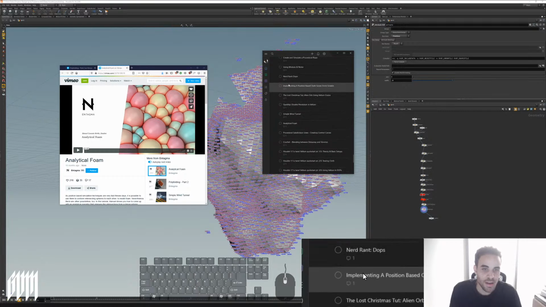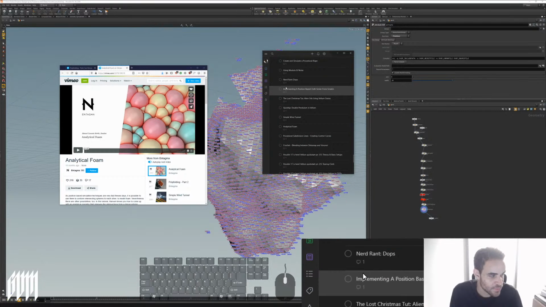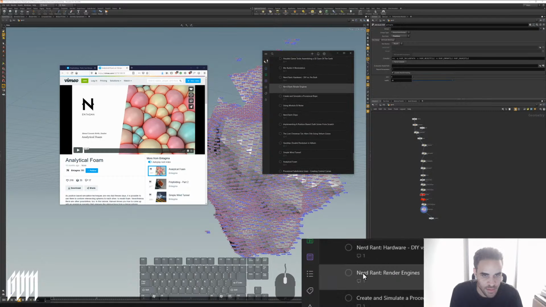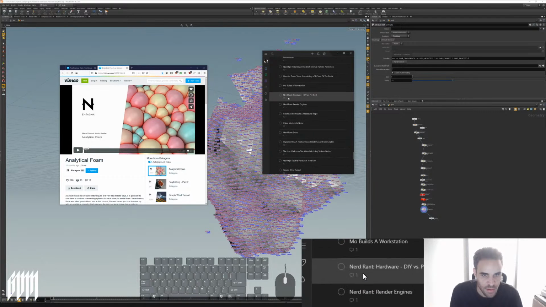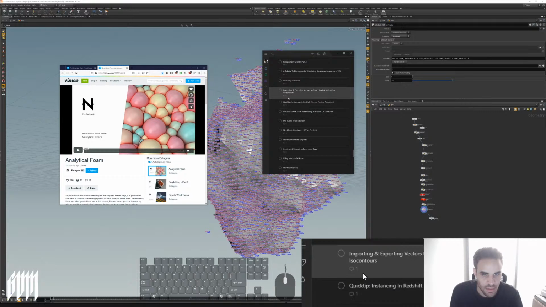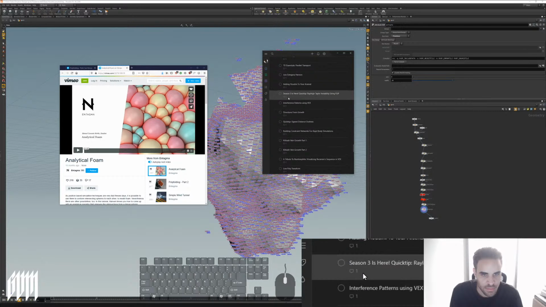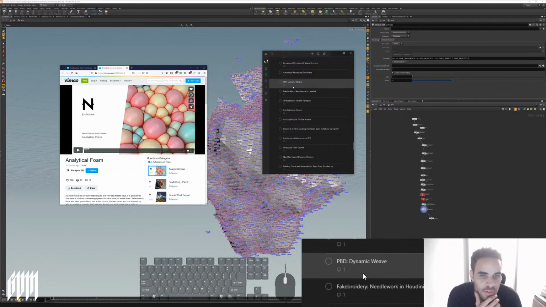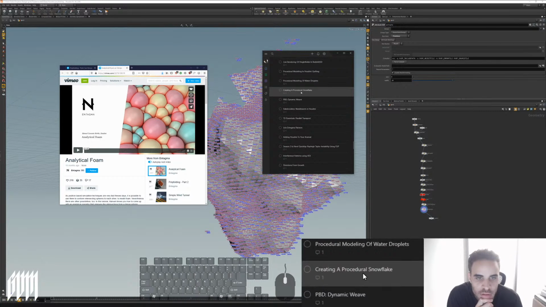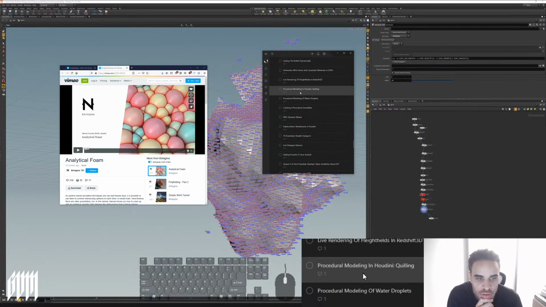Analytical foam. We're gonna have to save one of these for next time, because I think I'll end it here. But yeah, I'm gonna keep going through these tutorials. Procedural snowflake.